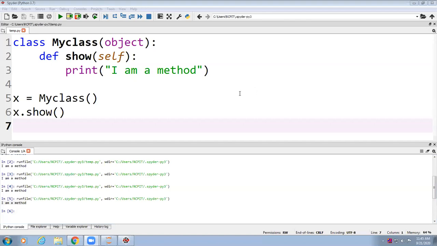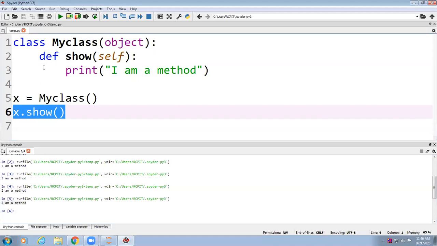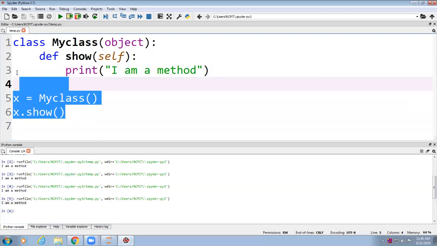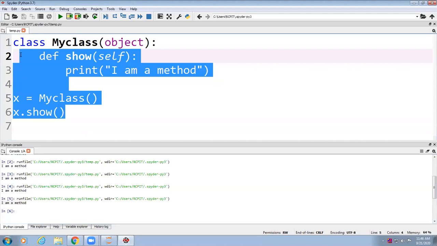As we can see, we have simply called this method, that is x.show here, and we have printed this statement, like I am a method. As we have seen in the last lecture, this is optional.